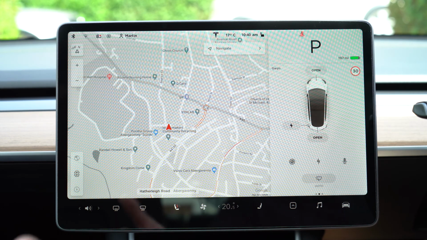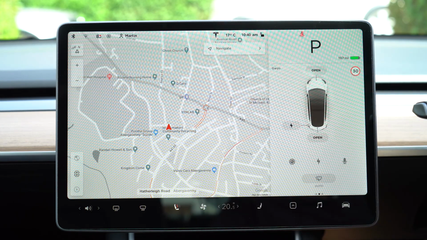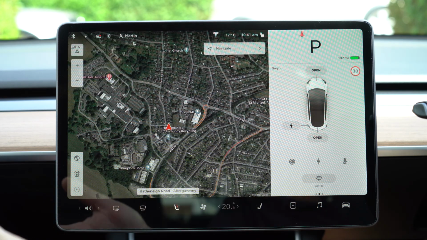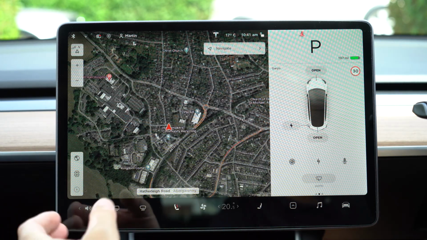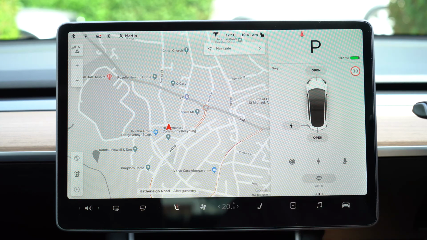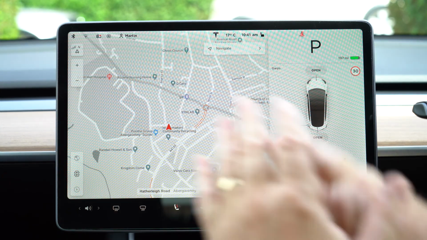So let's have a little look at the overall view of the screen itself. Firstly, as you can see, it's a very bright, vibrant screen. At the moment I've got the sat-nav side set to normal map. You can switch that to satellite view, and I'm on the fence on this, whether I prefer satellite view or normal map. I must admit at the moment I'm hedging towards normal map, which might be a reason why premium connectivity isn't such a needed thing. But anyway, let's have a look at the overall screen.